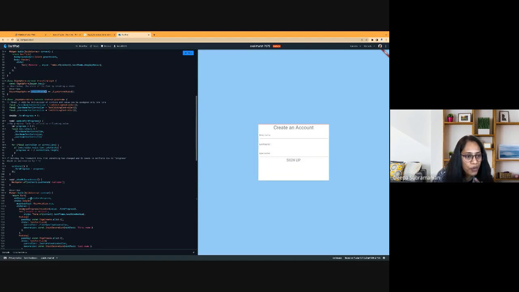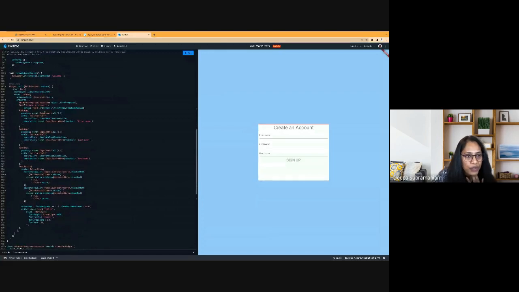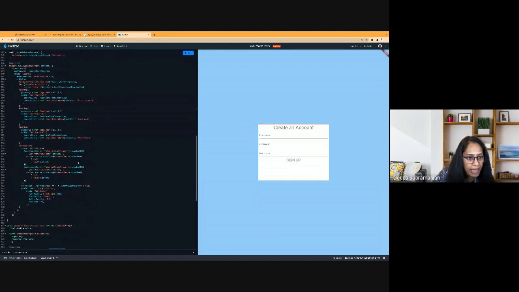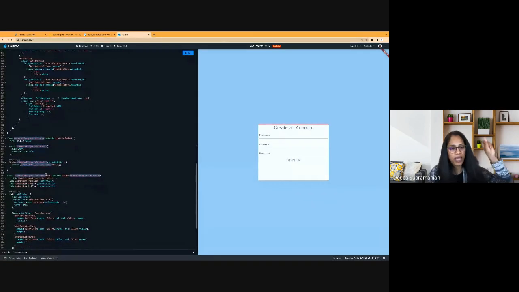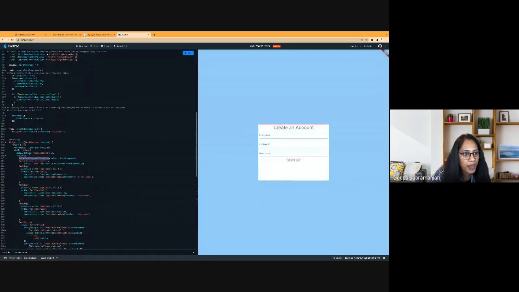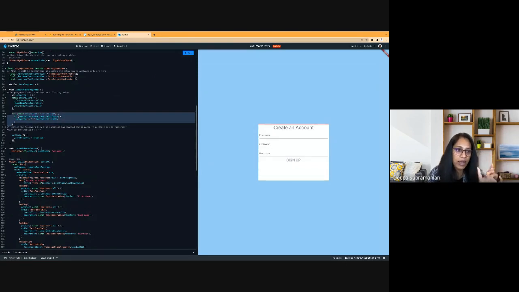Also, we did have some animations at the bottom. We build the context for this whole page. We have the fields: first name, last name, and the username. And then somewhere around here, I have an animated progress indicator at the top. For every field, I have a function that looks for those values. Inside this for loop, it takes the value and makes sure that the progress is updated with the controller's length.